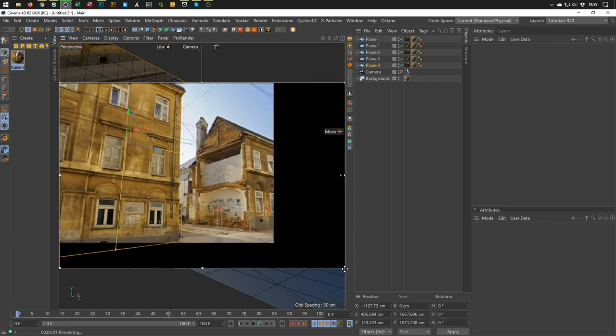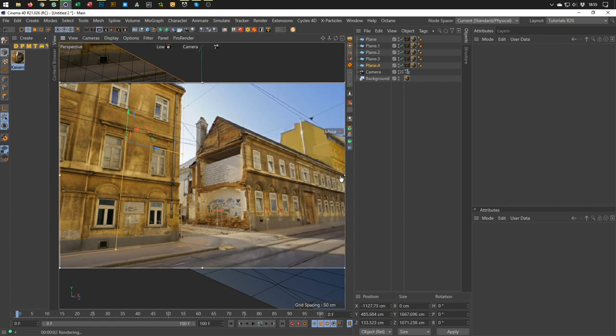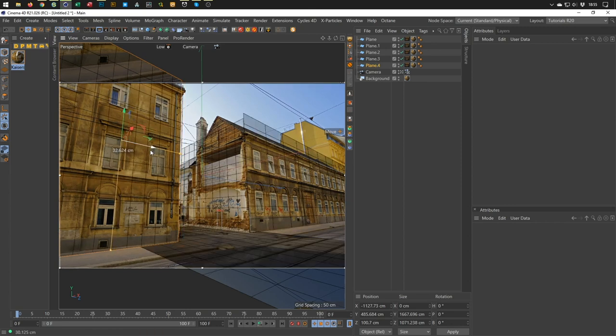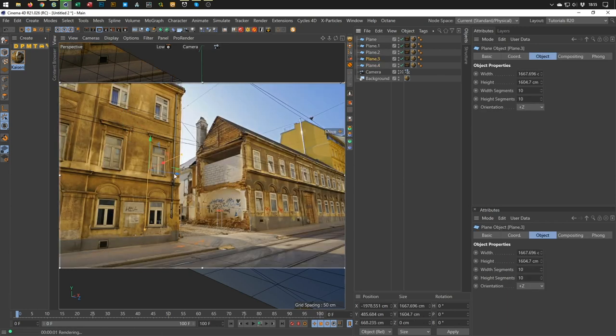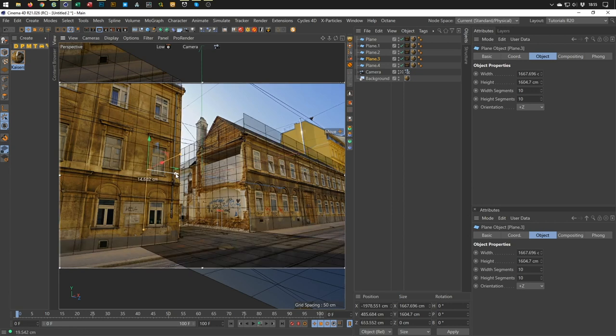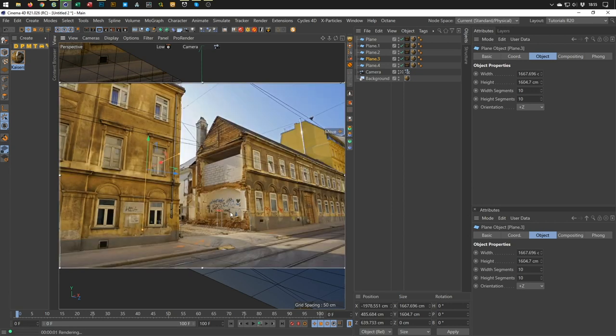We don't see our planes. We don't see nothing here. Exactly what we want. Let's put it a little bit. Okay, nice so far. And now let's see what we have to do. And I see this plane here is not really where I want it. So I want it somewhere like here. And this one will be somewhere like here, maybe. Okay, we will see it exactly when we let fall some things here.